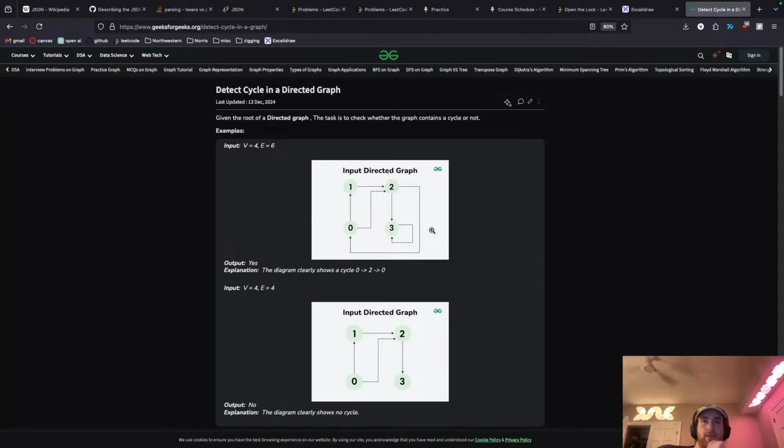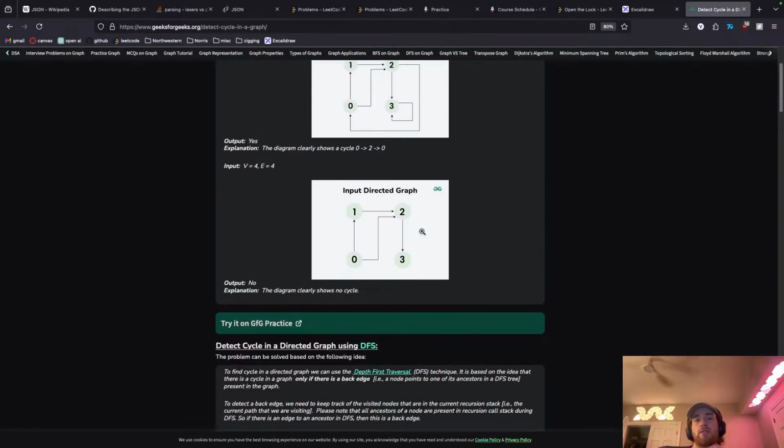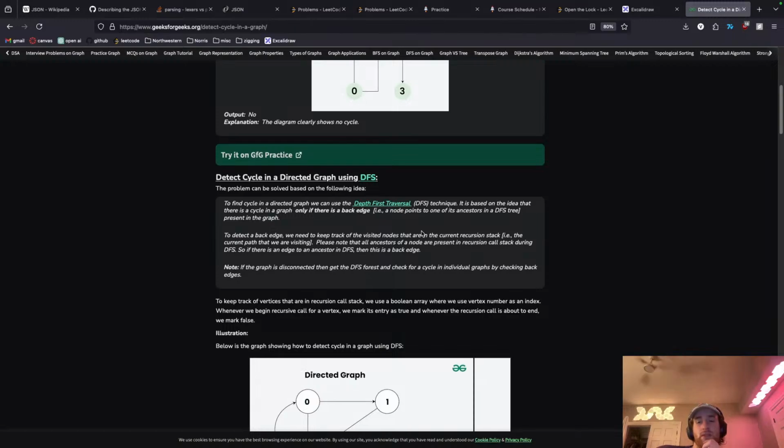Given the root of a directed graph, the task is to check whether the graph... yeah. A little DFS.